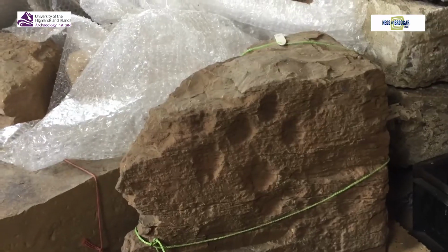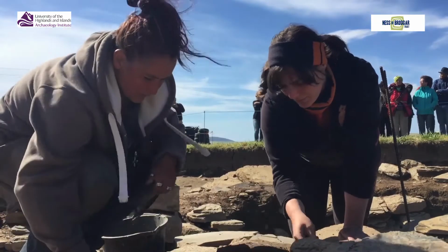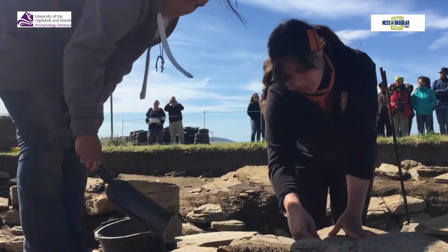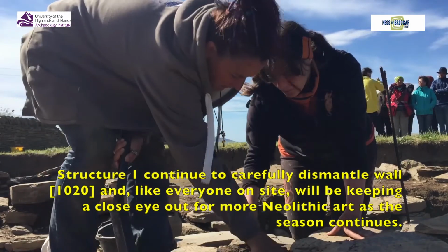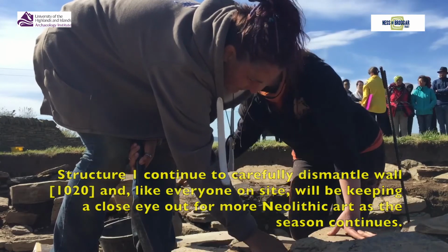That's awesome. So it's fairly unlikely that you're able to see those marks on that stone as we were panning across it until it was shown to you on that decorated stone sheet. But it certainly highlights the point that all of the teams working around the structures, especially concerning the walls, have to be so diligent to look out for Neolithic art like this, because it is so ephemeral. In some cases it's so hard to spot.